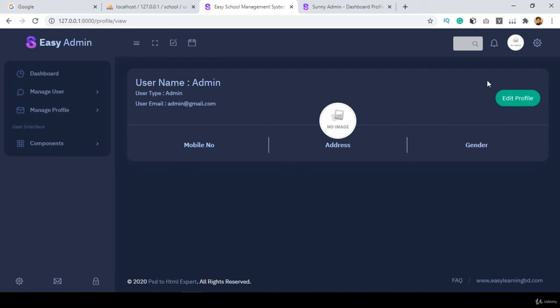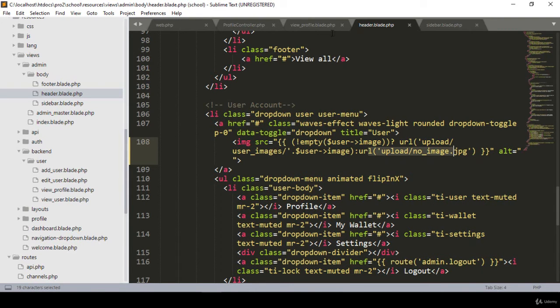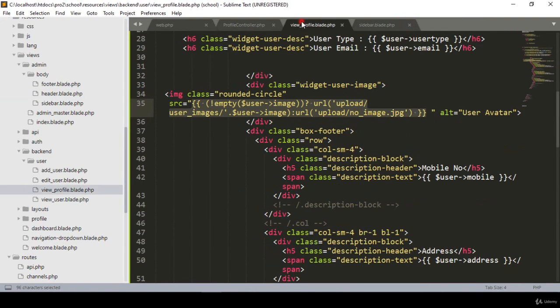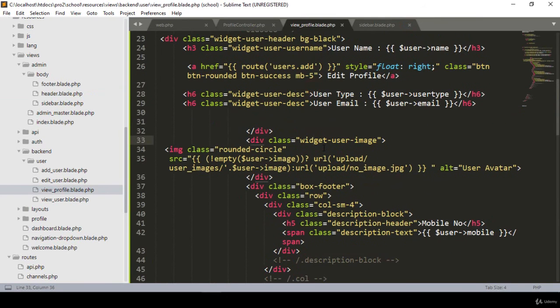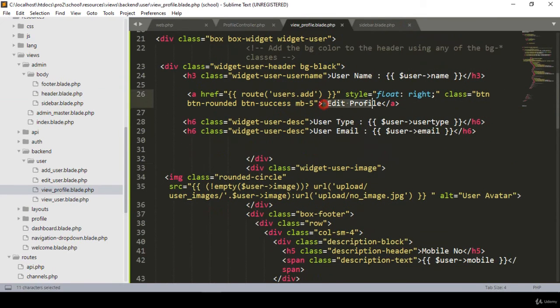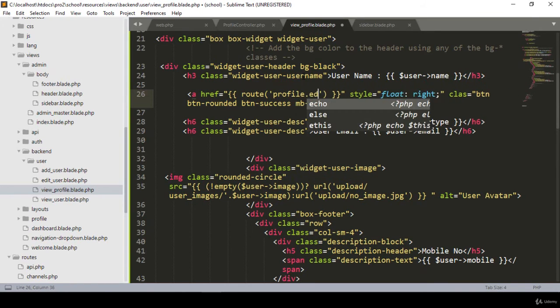So now I want to create this edit profile page. To create this, we have to go to, right now we don't need this, okay, we have to go to our view profile, and that is our edit profile, right? So now I want to update it. That is actually one of the routes I have to create. I just name that route profile.edit. So this type of route I want to create.